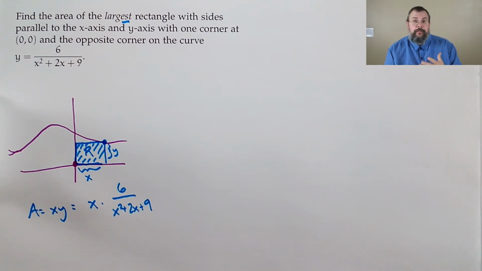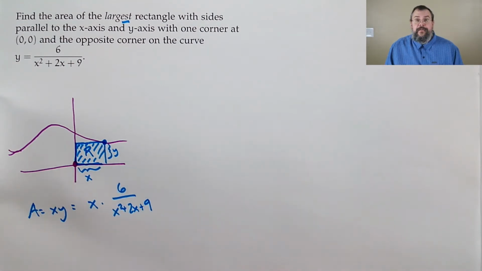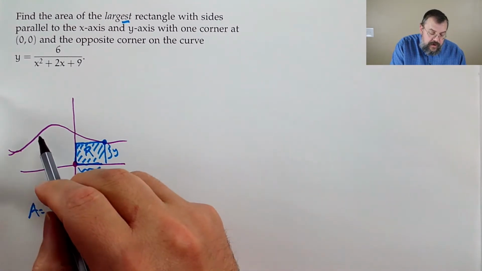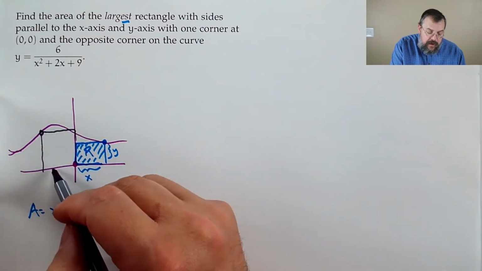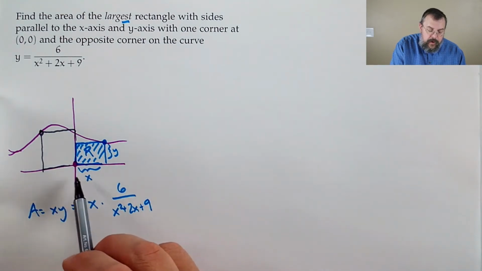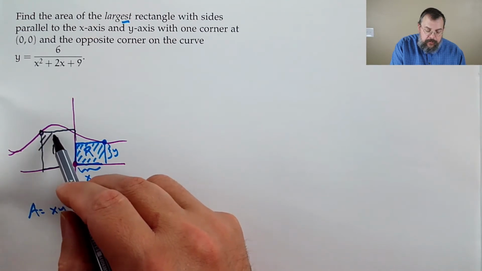So in the picture here, we've said, hey, look, put a corner over here. Here's x, here's y. Life is good. We're ready to go. But remember, that's just one possibility. Think about other possibilities. Another possibility that we should be able to account for is what if we put our opposite corner over here? Nothing says that we can't move below 0. In other words, what if I had picked a negative value for my rectangle?